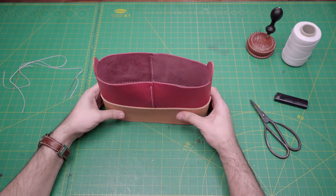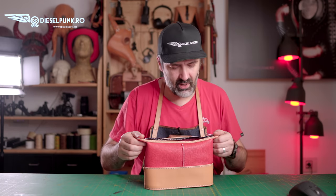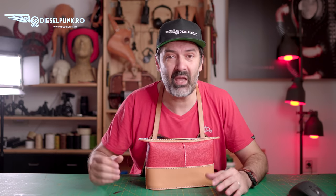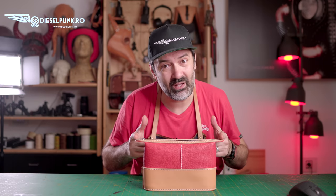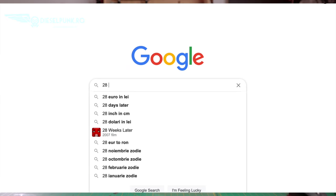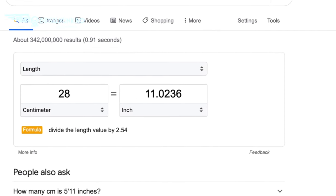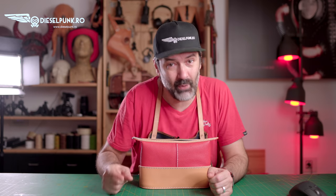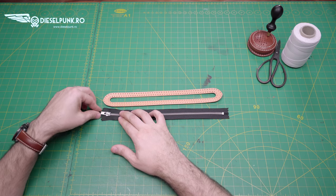Next, we will make the top and the bottom. Now, the top will feature a zipper about 28 centimeters long. Yes, I use the metric system. I don't care. You wanna know how long 28 centimeters is? Google it. Most likely you're gonna find a longer zipper, and I will show you how to trim it to the exact size next.